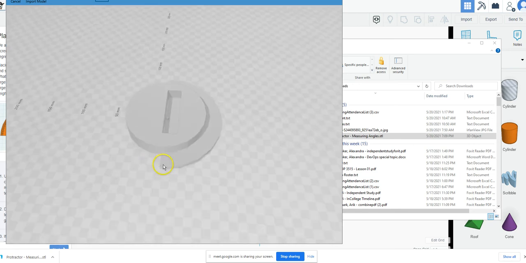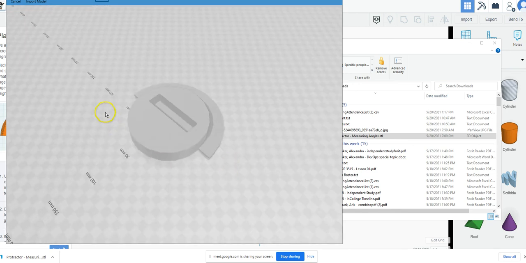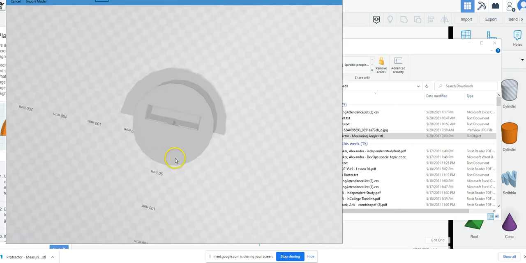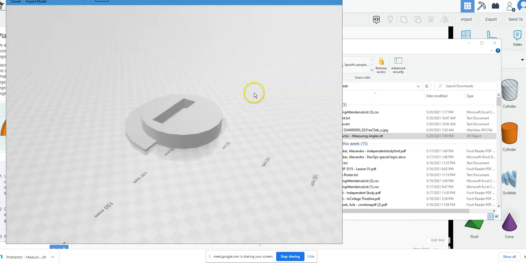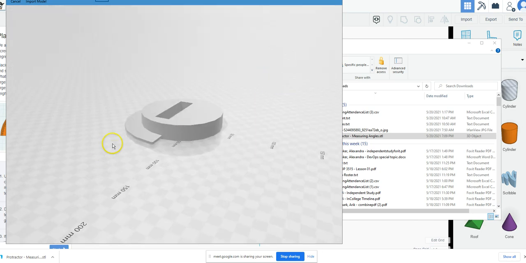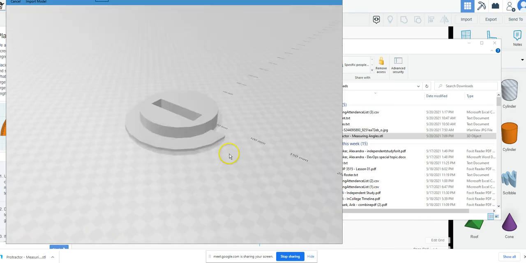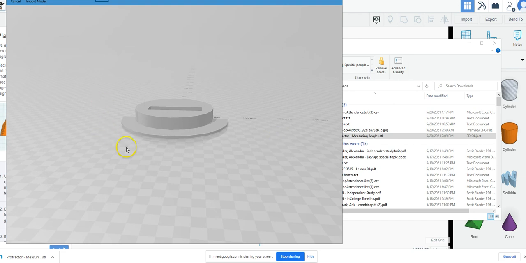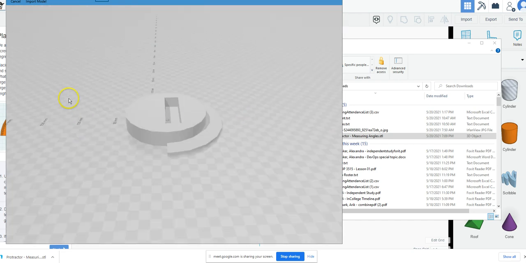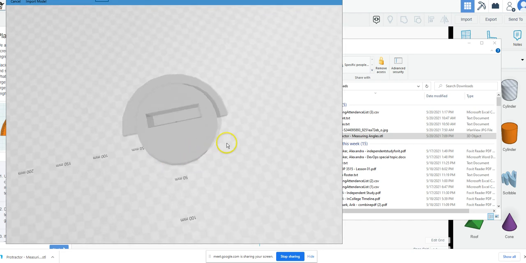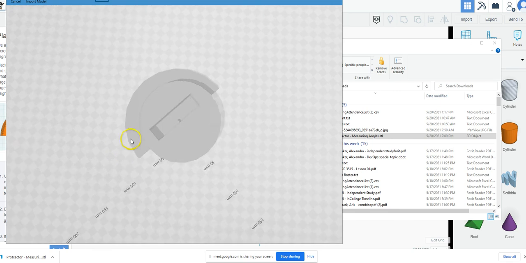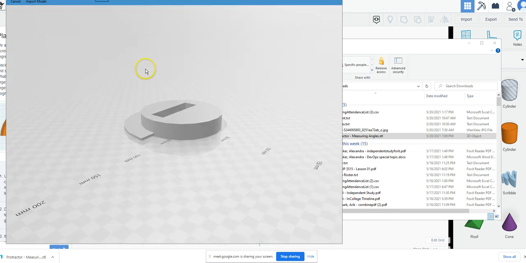What this means for you is that anything that you create in Tinkercad, you can export to your computer into a data file, an STL data file, and then you could take that data file, hook up your computer or somebody else's computer to a 3D printer, and you could have what you designed in Tinkercad actually printed out, turned into a physical item that you could actually hold in your hand.